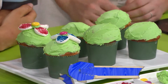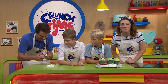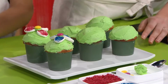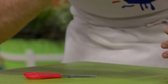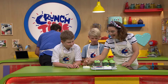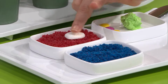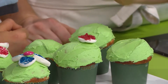It's time to start decorating. Have we got some of those flower petals ready to go, Nick? Do you want to hand them over here and I'll show you how to make them into sparkling, lovely situations? Okay, now you can see it's quite sticky on Nick's fingers there, so you do want to have clean hands and don't blow on everybody's cupcakes. Now you're going to grab one of these sticky side out, sticky from the marshmallow, not from Nick's saliva. And then you're going to pop it onto here just like that to create little flower shapes.